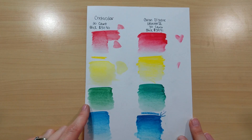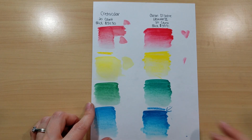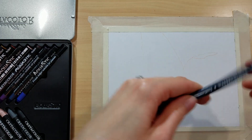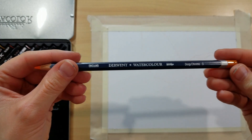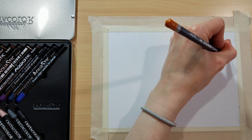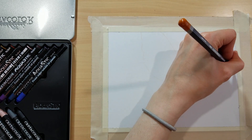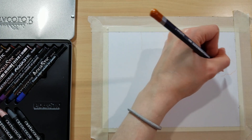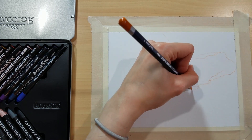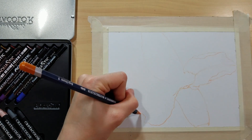I'm going to try doing a piece with the Cretacolor and record it. I'm sketching this out with Derwent watercolor pencils so my lines can dissolve into the piece, and I'm going to do a nice bright colorful lily — it's getting to be springtime and lilies are one of my favorite things to draw. I'm switching to a time lapse and voiceover now.